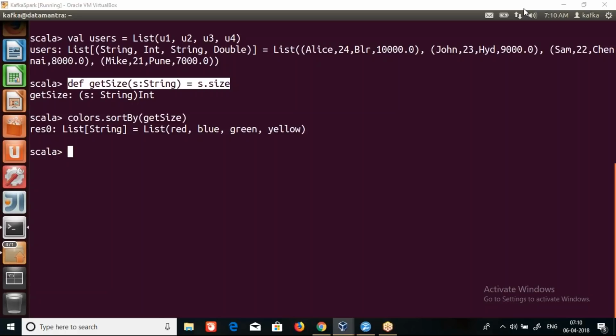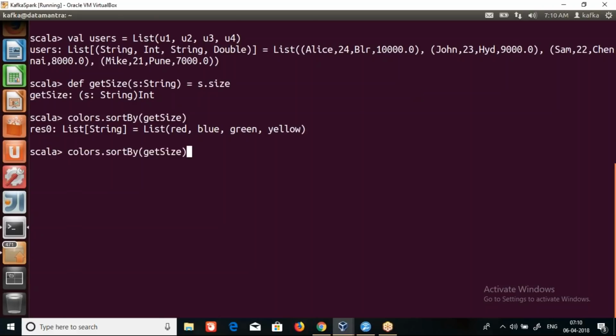To sort it in the descending order, there is nothing already available built in. So you have to redefine the function that you are writing. Instead of size, you have to return the negative value of size.